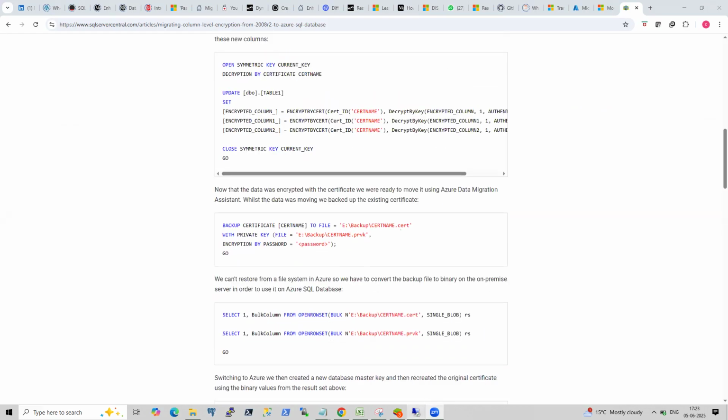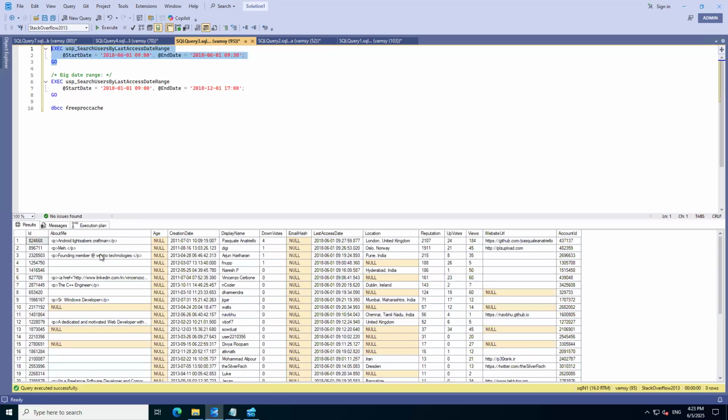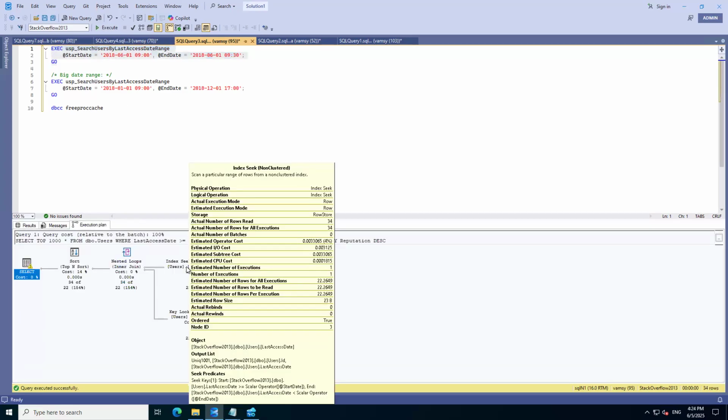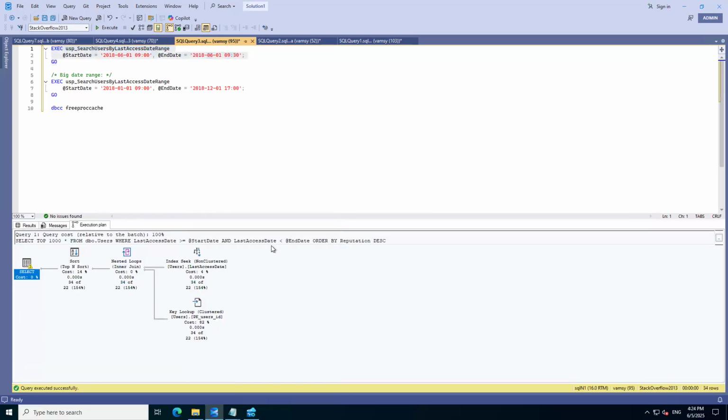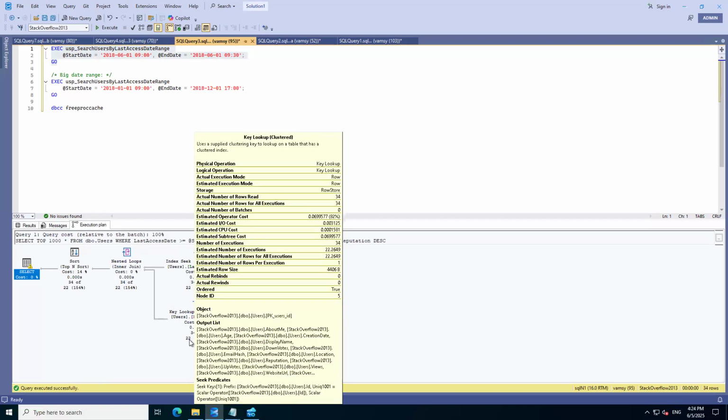Okay. So before I close this session, I will take just 5 minutes. Can you see this query? Just a search criteria between start date and end date. I'm going to run this for a smaller date range, and if you see, it is instantaneous. I got the plan, seek and key lookup. Focus on the estimated number of rows. As you can see, the estimated number of rows is 22.